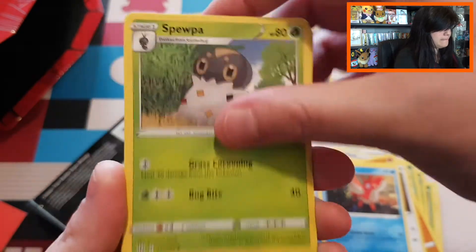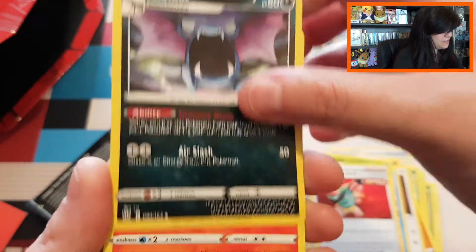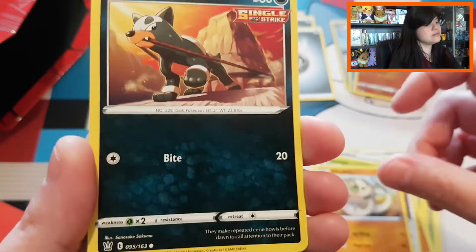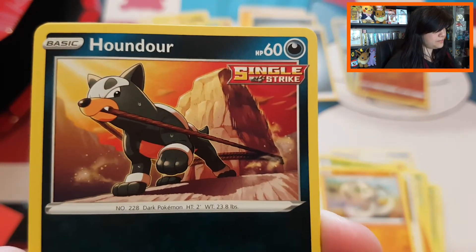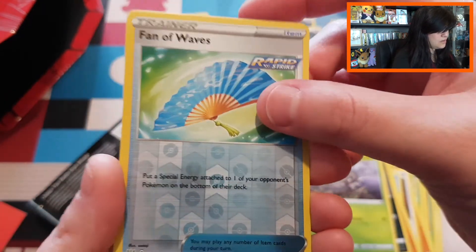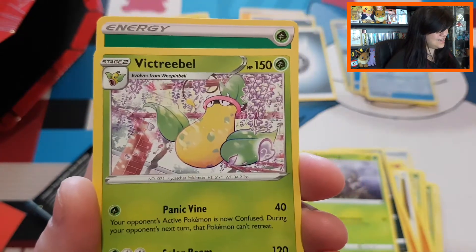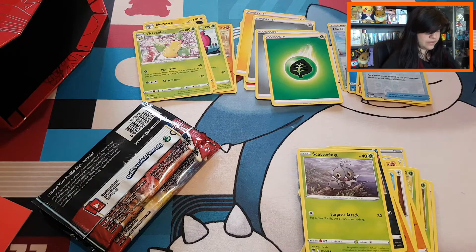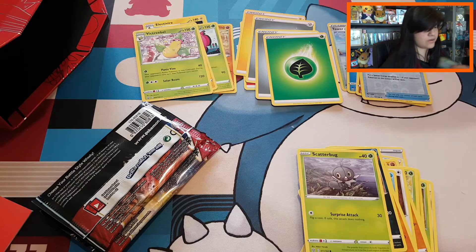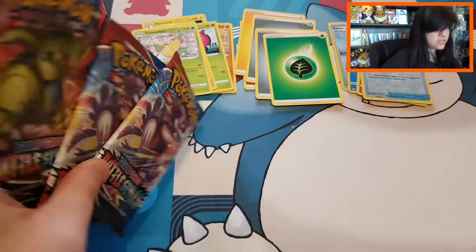Let's check the next pack, wondering if we'll get a holo or a V card. We have a Tauros, Pupa, Single Strike Mustard — I wonder how they came up with the name Mustard. Then a beautiful Golbat, cute Tauros, Gible, Glameon, Silicobra. We got the beautiful Houndoom — looks like it's training itself by pulling a string. Scatterbug — the Fang of Ways would be a beautiful secret rare. And then the Victorybell rare with a leaf energy, matching! So I'm giving away a code card of Guardians Rising.